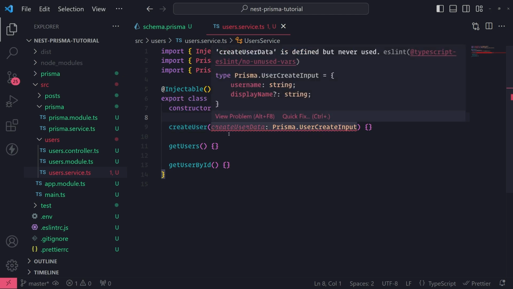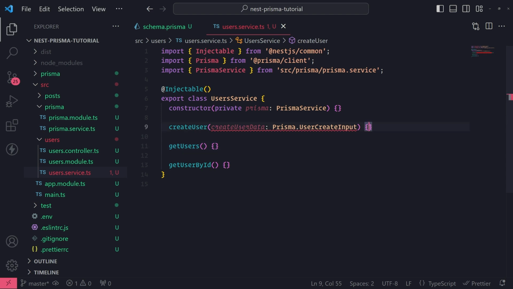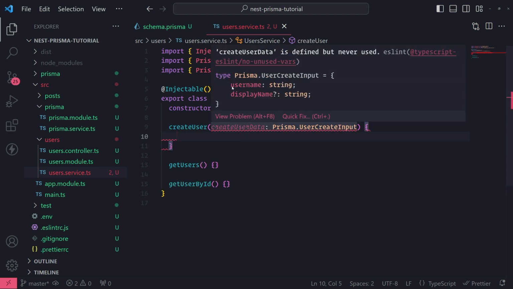But you can see that I am type annotating create user data just like this. It's good to use this so that we are consistent with what we are passing into our method calls when we interact with the Prisma client. We know that the only fields that we need are username and display name. There's not going to be a need for the ID field because that is auto-generated.